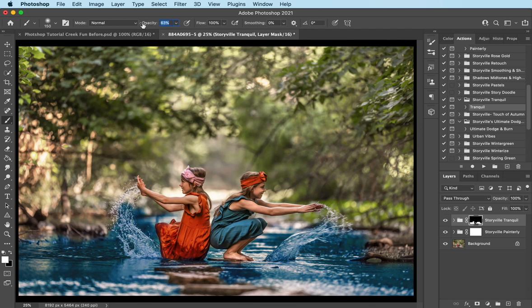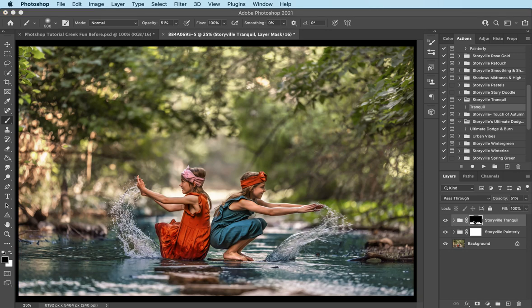Now what I'm going to do is come over here. I'm going to take the brush at about 50% opacity. But I'm first going to turn the layer down. I like to go to zero and just kind of increase to where my eye likes it. And now with 50% of it, I'm going to take a soft black brush and just kind of go over the water there. Beautiful. And that's the before and after with the Tranquil.